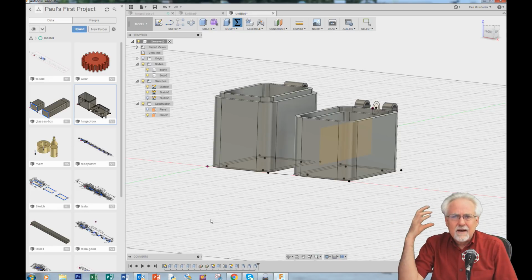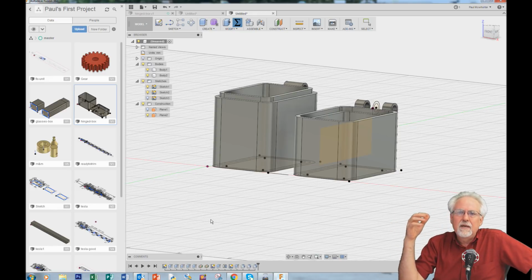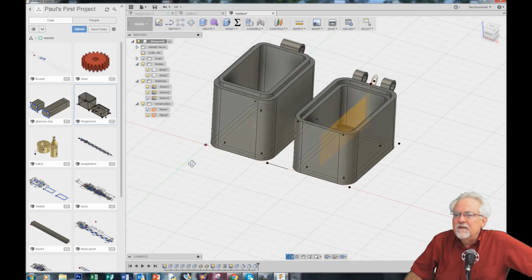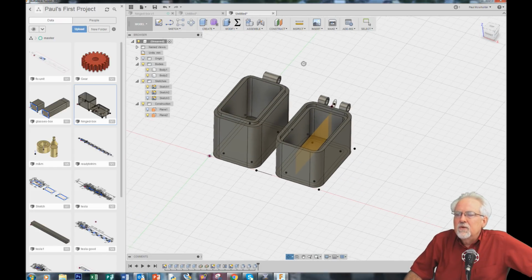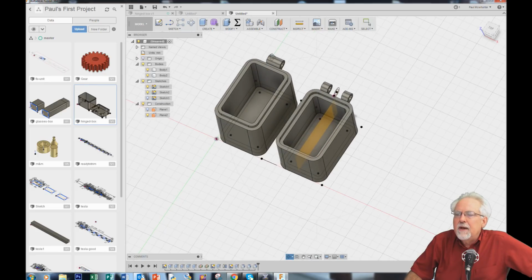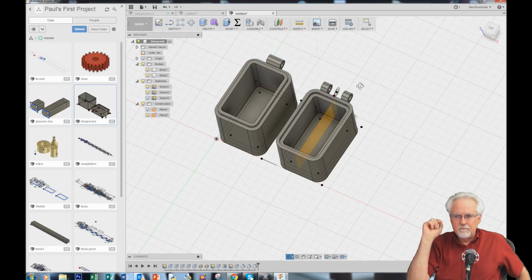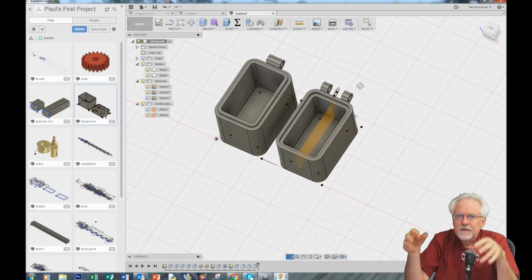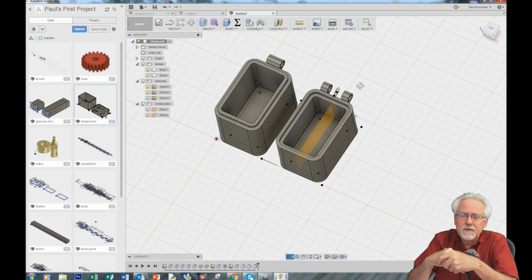And another thing, I hope that I was good at explaining why I was doing things the way I was doing them, why I was not just using any parameter, why I was trying to define those parameters so that when we get back here to the hinges, no matter how I change the dimension, they always match that gap with just a little bit of margin added in. And so I hope you saw how to think about this thing, and I hope you could do something of this complexity by yourself. We'll move forward.